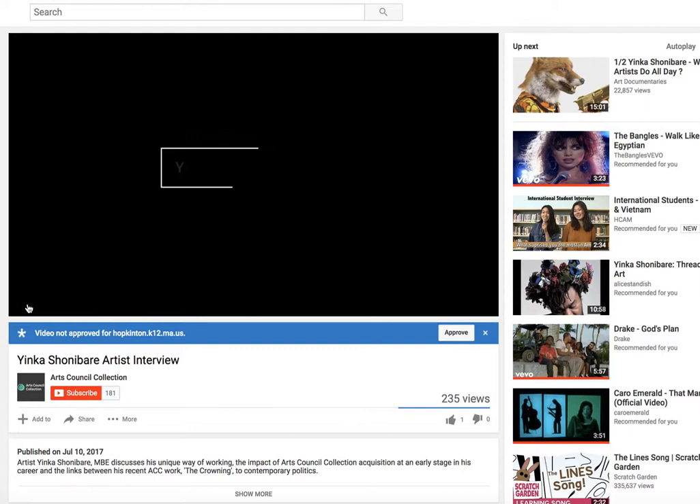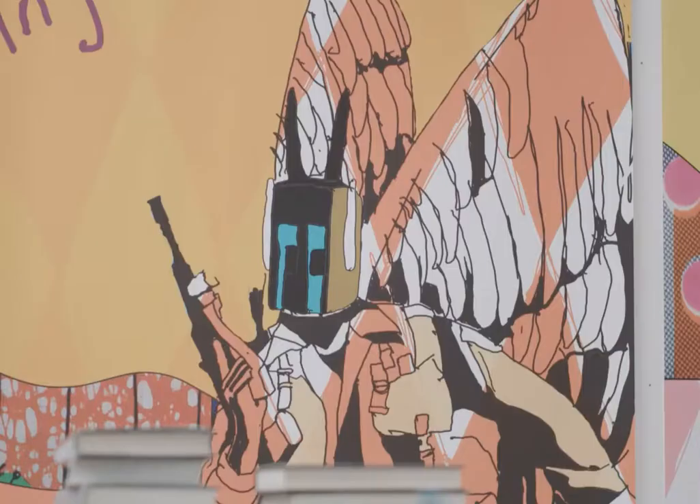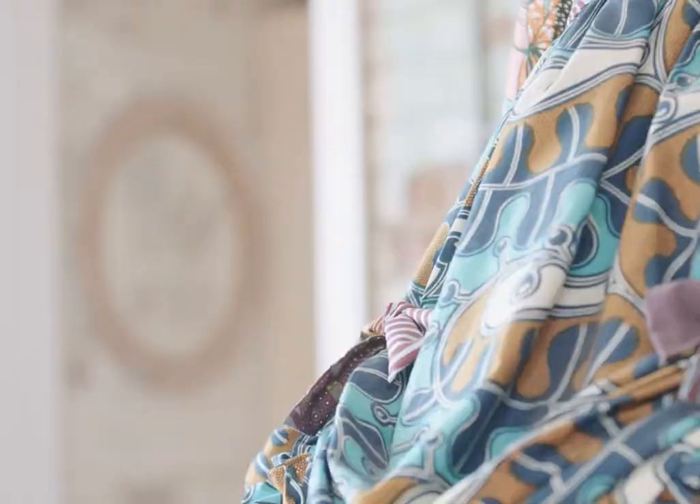The way that I make my work is that I start from sketches or I also start from research. If there are issues I'm particularly concerned about, then I look for ways of representing those. The actual making of them — I have a studio in which I work with different craftspeople, costumiers, and sculptors, and so on. I design what I want made and then I have design meetings for the various people who might make different parts of the project.